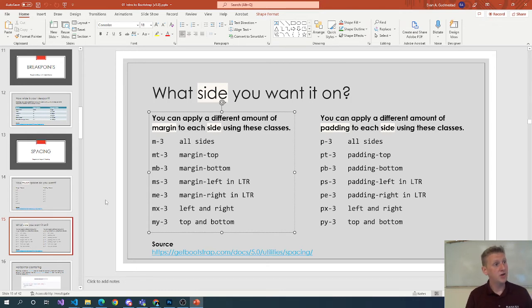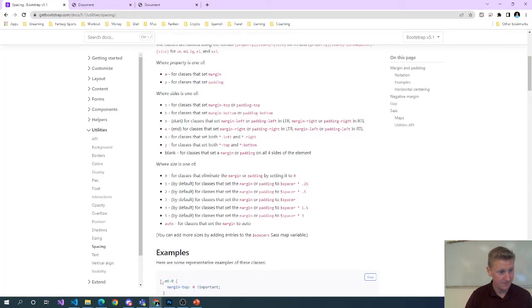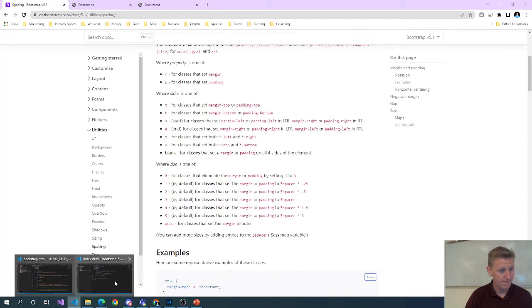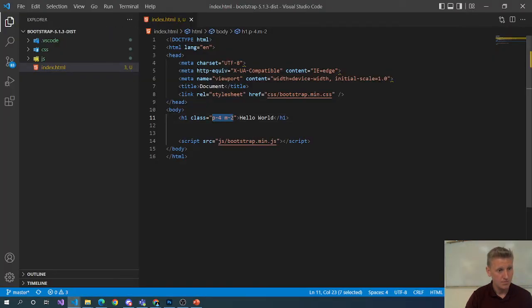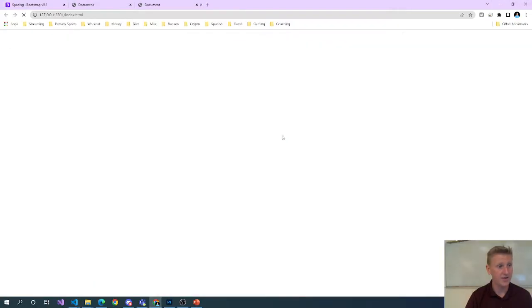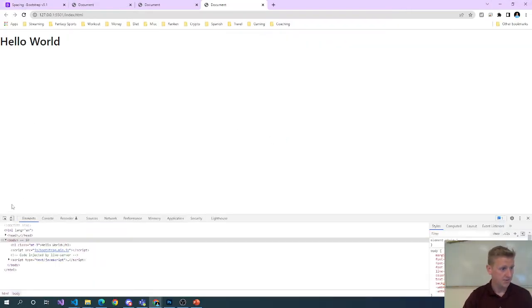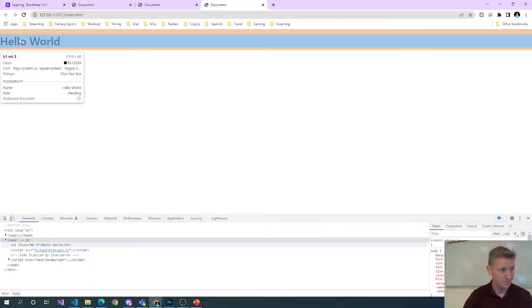So, when you go into the HTML, by adding classes, for example, MT3, margin top 3, to our hello world heading, and then using the inspect tool.